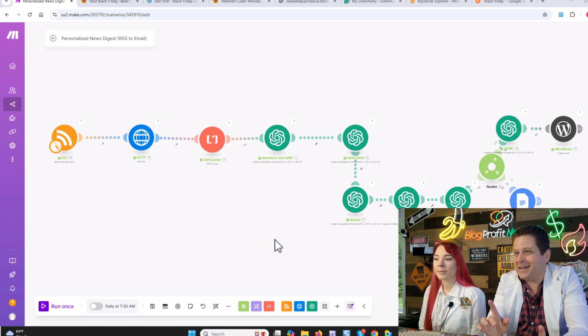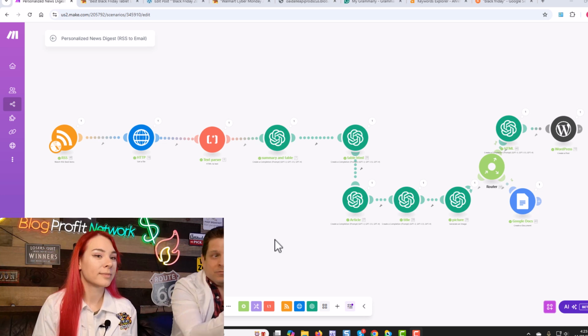And one of the kickers she just told me is it can actually add affiliate links for you. Now, you do have to go in and actually get the link, but once you give it to it, it'll say, hey, anytime I'm talking about web hosting, use this affiliate link, and it'll populate it with the affiliate link like that. Which is pretty cool. All right, Alina, let's hop in and show how this thing works.